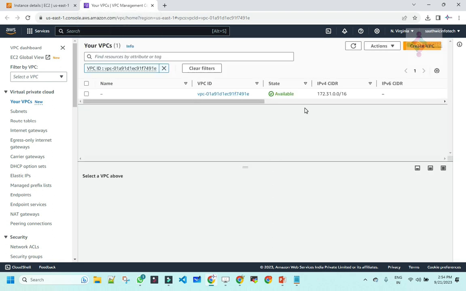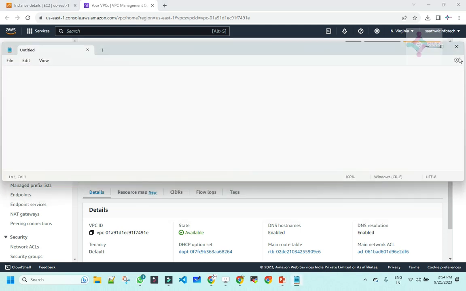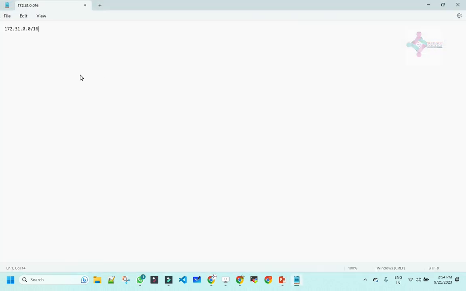If you go into your VPC, yesterday I mentioned that the VPC is the one which provides the block of IP addresses for that particular virtual private cloud. So what are the IP addresses which can be used in this particular VPC? The IP address range can be used within this boundary. Let's try to understand this. Let me copy this IP address so that I can better explain. So what does it really imply to us?